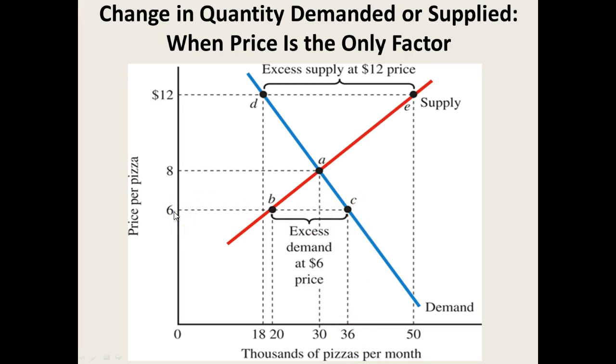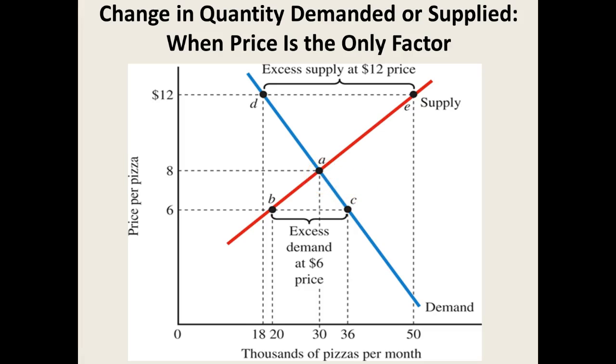And that makes sense. If you've ever gone to a Costco or a Winco and purchased something in quantity, say like a tray of 36 bottles of water, each bottle of water is cheaper. That's how they get you to buy more of the bottles of water, by lowering the price of each bottle of water. So you're paying less per pizza or per bottle of water, right? And you're buying more bottles of water or pizzas in this case. That's to get demanders to buy more.